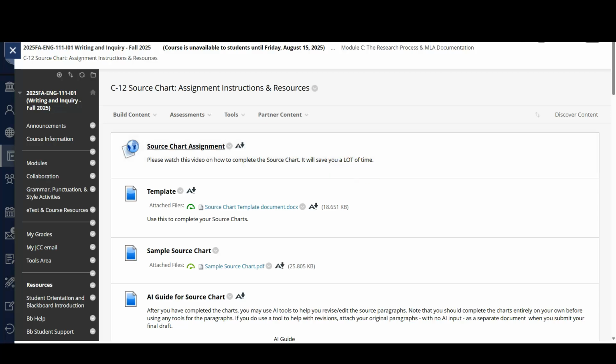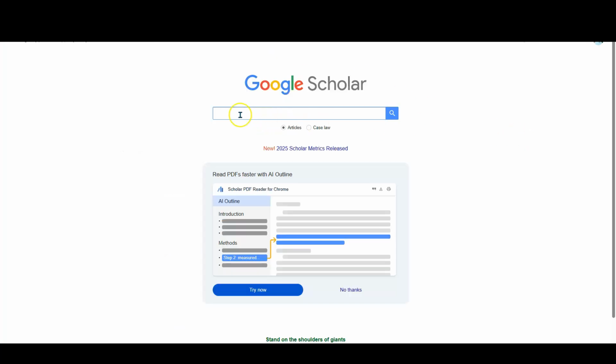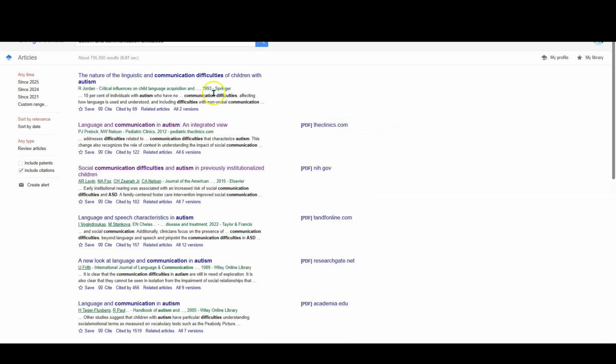So let's say the topic I decided to study is autism and communication difficulties. That's just something that I'm interested in. I'm going to search this, and then say I look through these different sources, and I like the .gov. So .com is short for commerce, which means they can make money off of it. .gov is government. .net, I don't know what net stands for, network, I guess. .edu is education. So I'm going to look at this one right here, this communication difficulties.